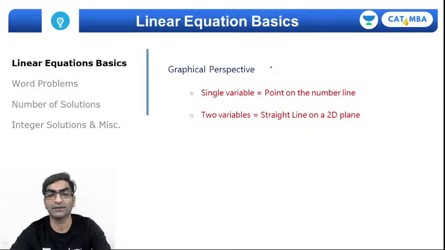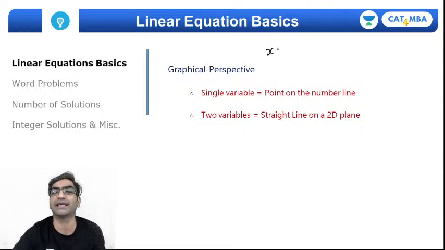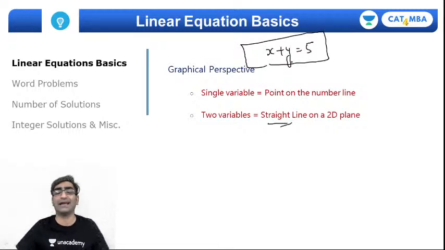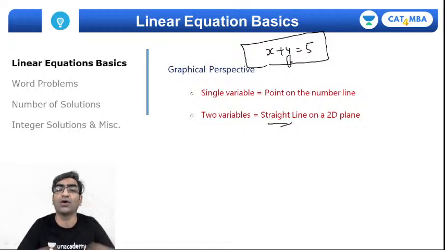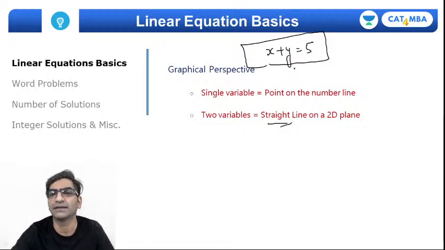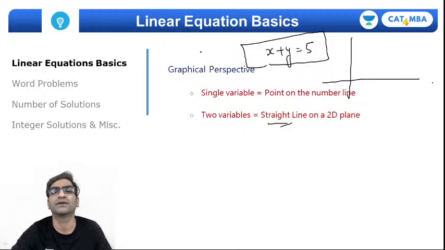Example लेते हैं ना. So for example, if I consider an equation x plus y is equal to 5, है ना? तो intent क्या है, मतलब what does this statement tell me? It tells me that there will be a straight line which will have infinite points. All points are solutions to this, right? But how do I get that straight line? Well, you calculate something called intercepts.